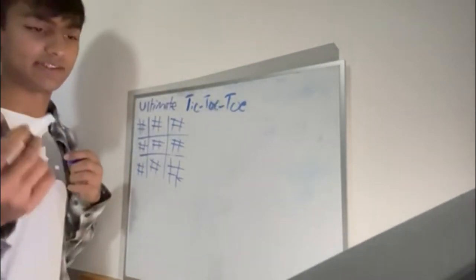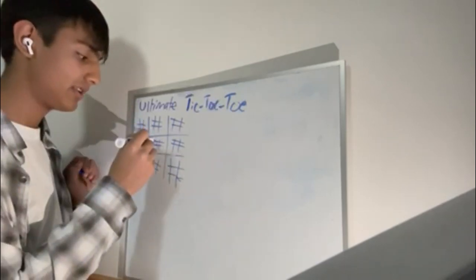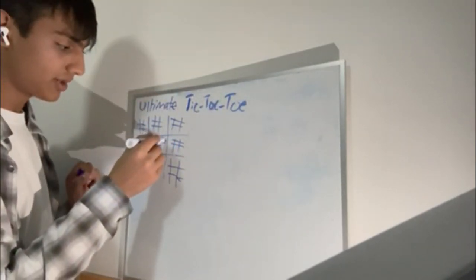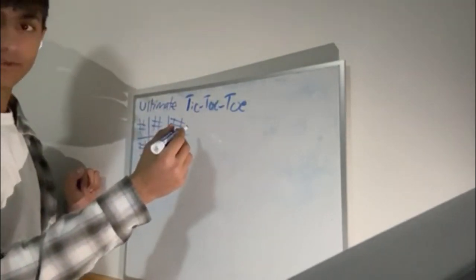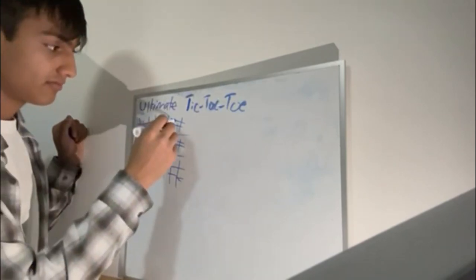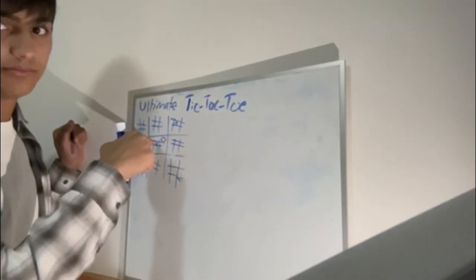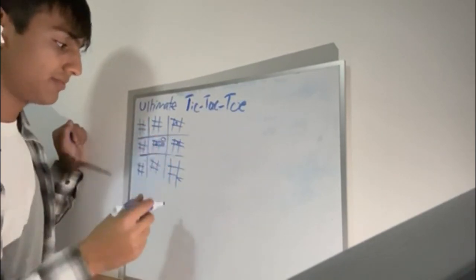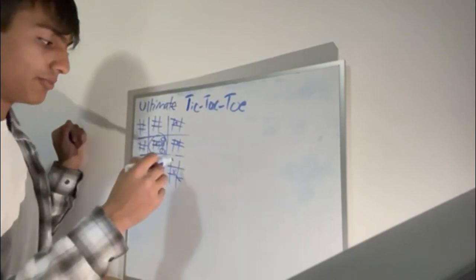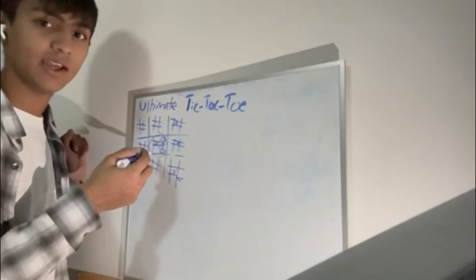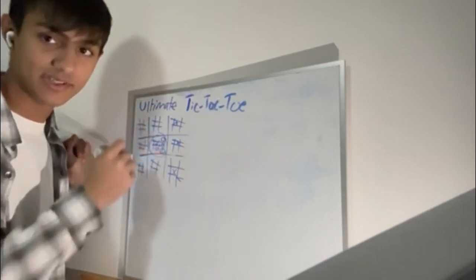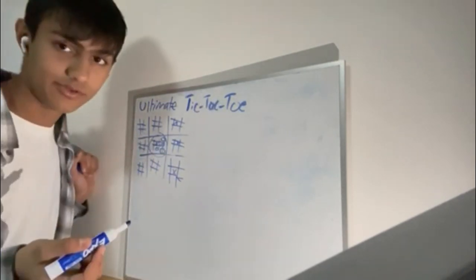The strategy starts with X playing straight down in the middle, which means O is sent into the middle of the grid. O plays anywhere in the middle — let's say top-right. X now has to play in the top-right big grid. X's strategy is to take all of the centers except one. X takes back the middle, which sends O back to the middle, and O plays somewhere. X keeps playing back in the middle, and even if O wins the middle, X still sends O back there — it wastes O's moves completing a square he already has.